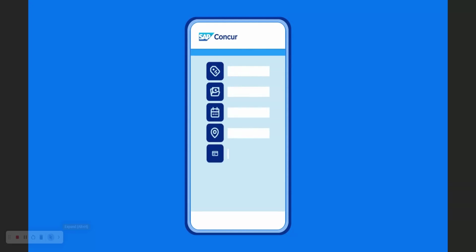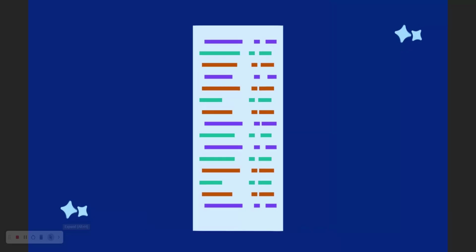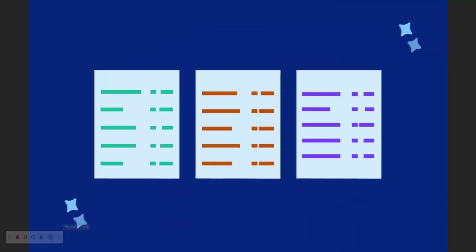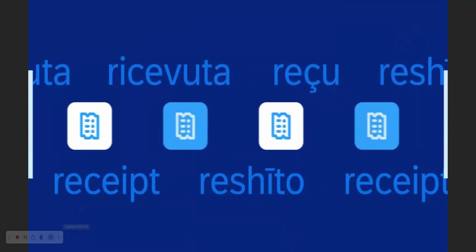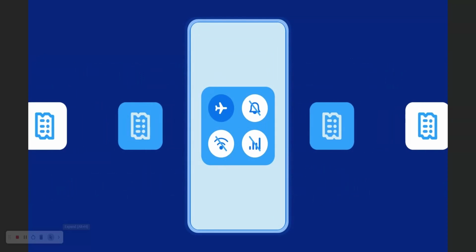It identifies all the key info, such as amounts, currencies, dates, locations, expense types, payment types, and vendors. Then it automatically creates expense entries for everything from airport coffees to big client dinners in seconds. With AI and machine learning, Expenseit can handle it all with ease, even complex itemized receipts like hotel bills, or receipts in different languages. And if your phone is in airplane mode, the images will be saved to a queue ready for processing when you're back online.